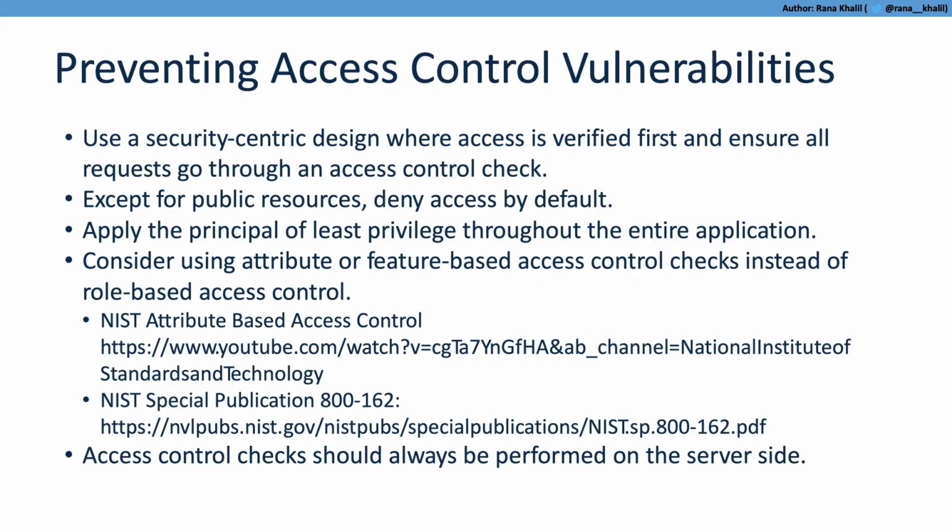And then last but not least, and this is a pretty important one, is that access control checks should always be performed on the server side. So anything that is coming from the client side should be considered dangerous and should be completely untrusted and should definitely not be used to perform access control checks unless it's validated on the server side. And that's essentially how you would prevent access control vulnerabilities from being introduced into your code.